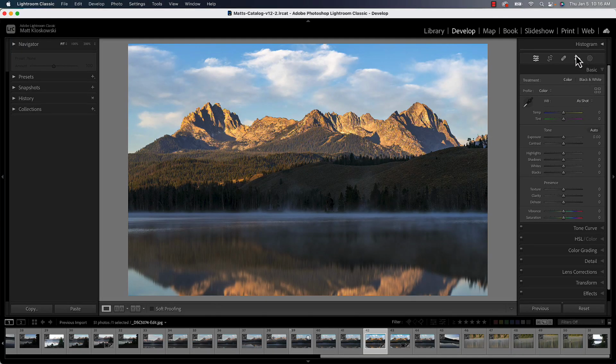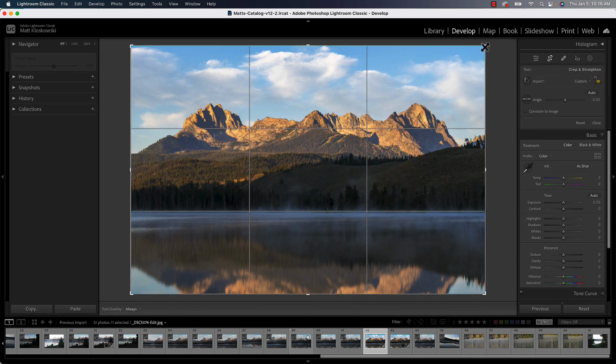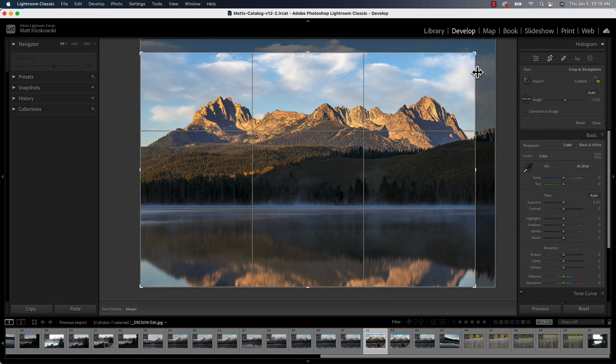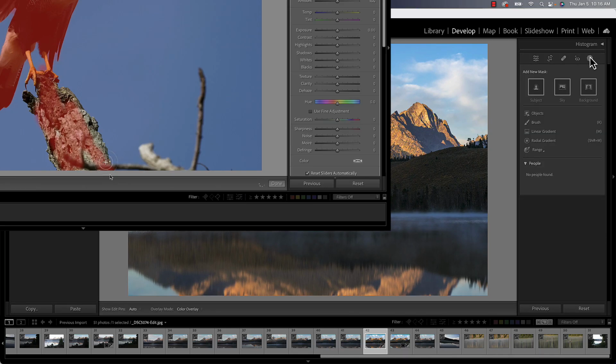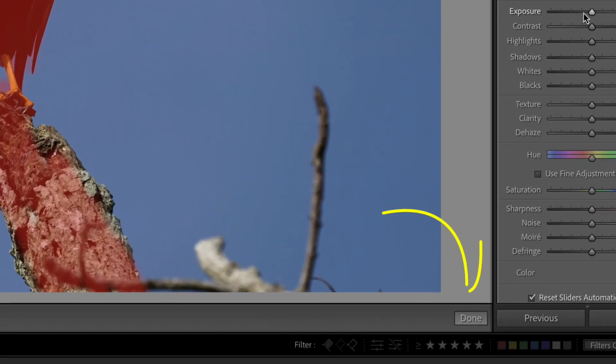And I think the first thing we should take a look at is where would we normally see the done button? Where was it? It was typically when you used any of the tools up here right under the histogram. So your cropping, your healing, your red eye, your masking tools. If you were to go into the crop tool and do some cropping, you would see a done button down here. If you were to go into the masking tools and do some masking, you would have seen a done button down in that bottom right corner of your photo.